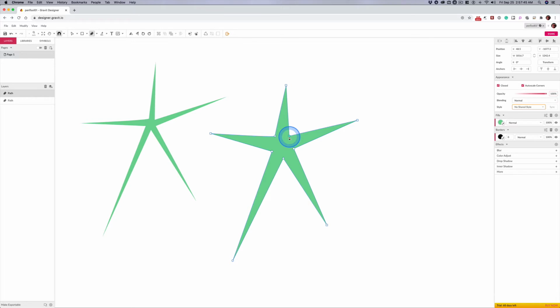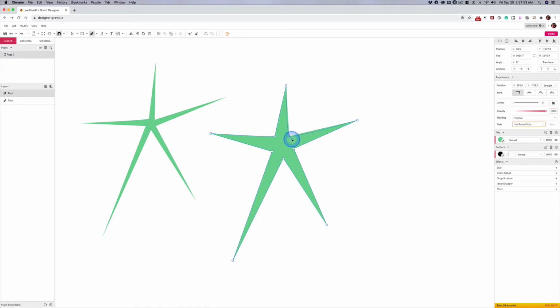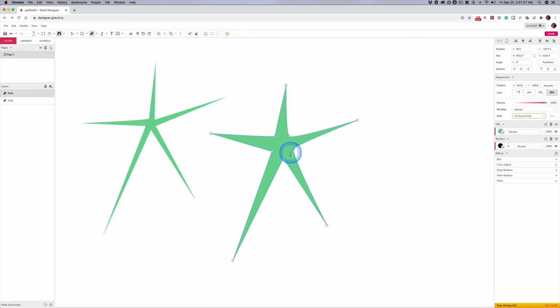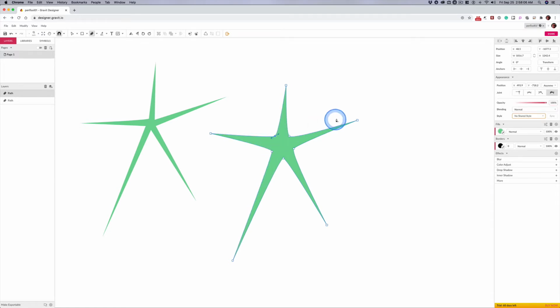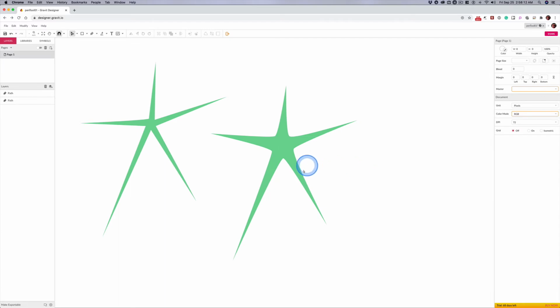If I click here, you know that's just going to go away. I'm going to hit Command Z. But if I click and hold the mouse button down and drag in a clockwise direction, I can get a rounded corner. Now the direction I pull, I'll let you drag the opposite direction and see the mess you get. I'm going to hit the letter D to get direct select and then click away. And you can see we've got these little curves.